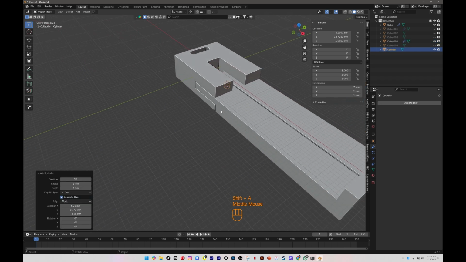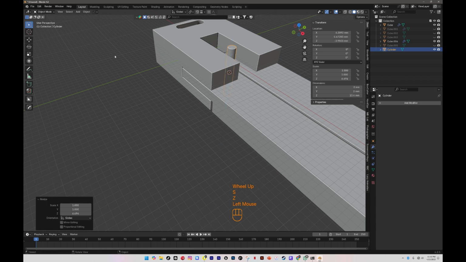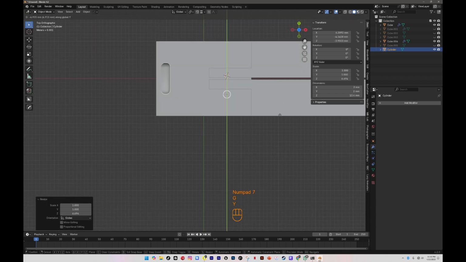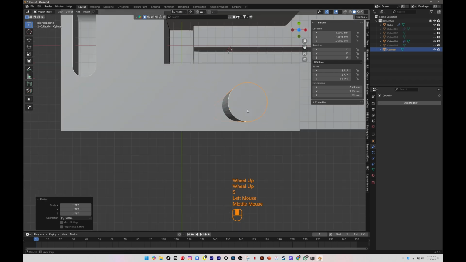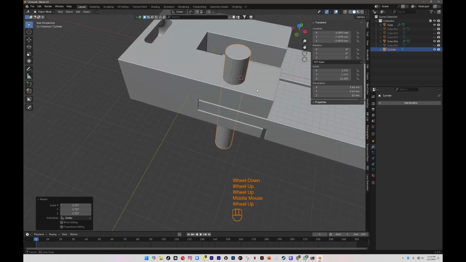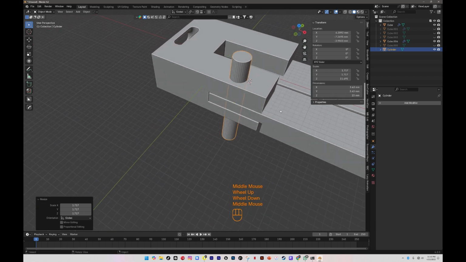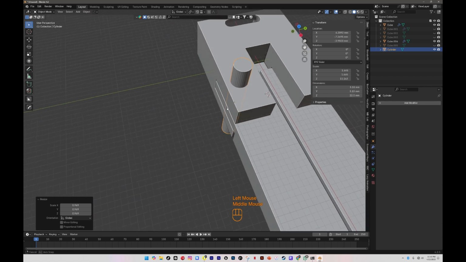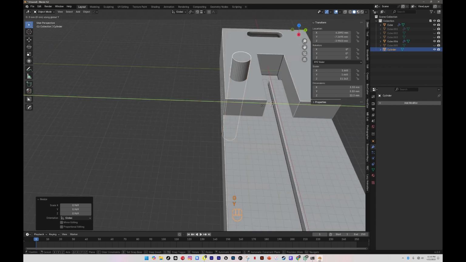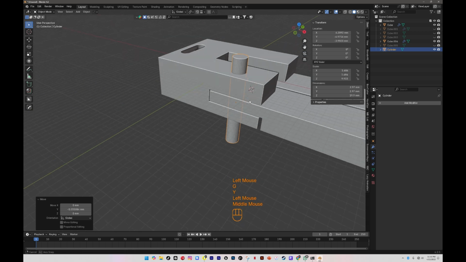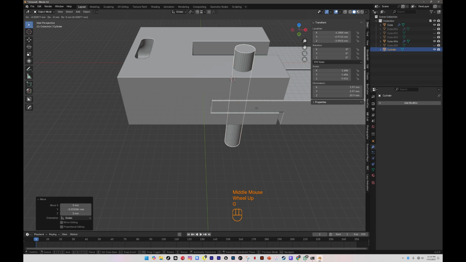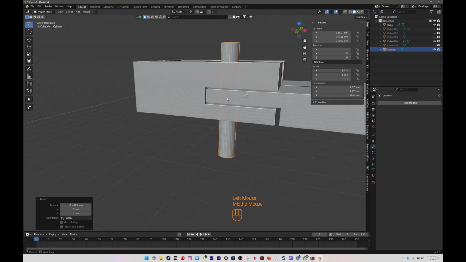So cylinder, scale it up, top view, let's bring it all the way here, right, not too small, not too big either. So I think this is okay, or we can make it smaller, or maybe yeah, I think this is not bad. Let me bring it here, scale it down a little bit, yeah, this way. Right, now let's bring it backwards also. Let's bring it backwards here, okay.